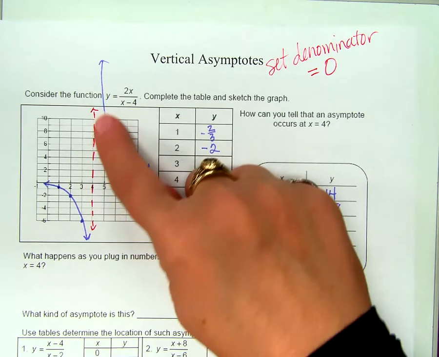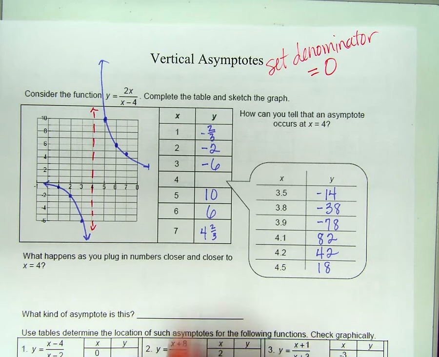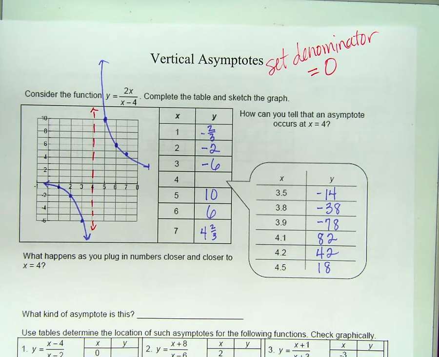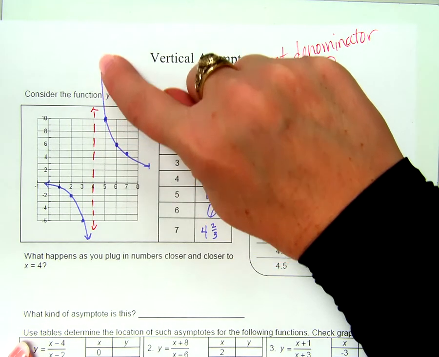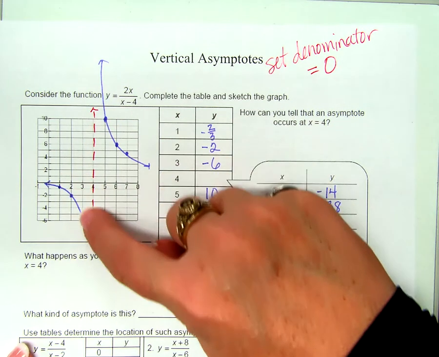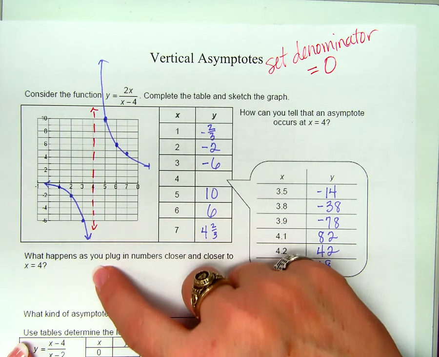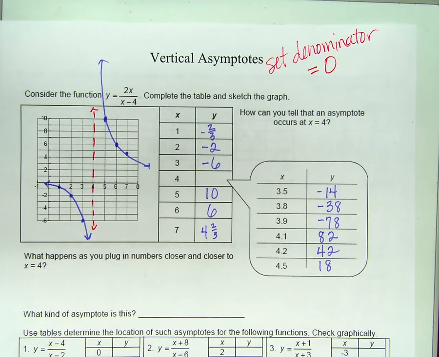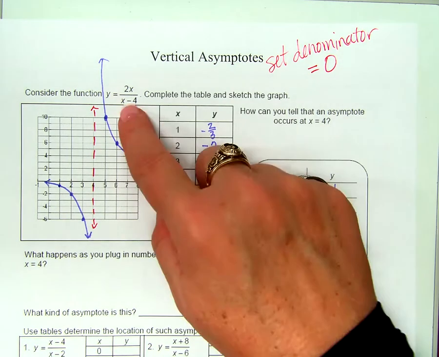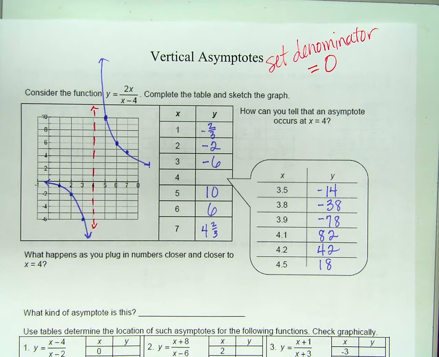Okay. Why did I go ahead and draw it then? If nothing's allowed to be there, why did I draw it? So we can see it, right? We're visual people. A lot of us are much more visual than others, but this gives me a visual reminder of where that asymptote is. And I know that this is going to go up and up and up, and is it ever going to get to 4? No. I know this is going to go down, down, down as it's moving to the right. Is it ever going to get to 4? No, it's not. Because 4 is where my asymptote is. And I know that because I can set my denominator equal to 0.